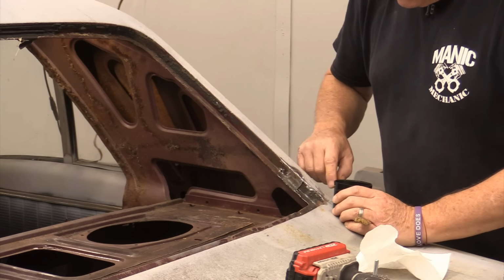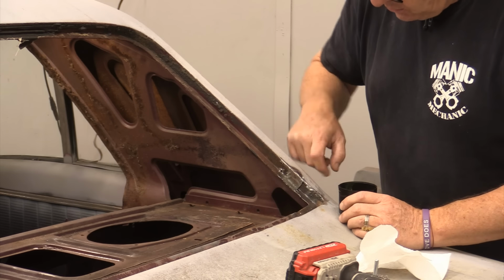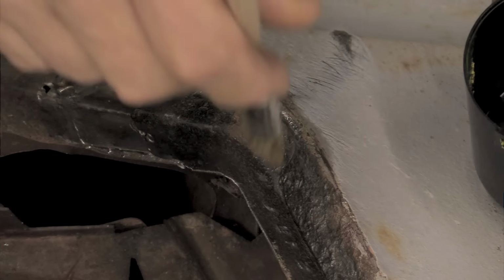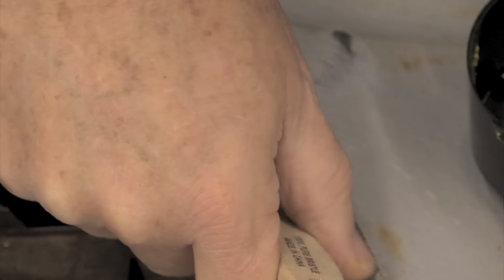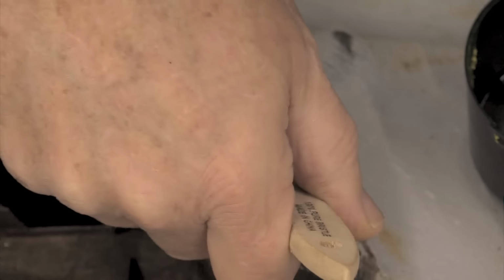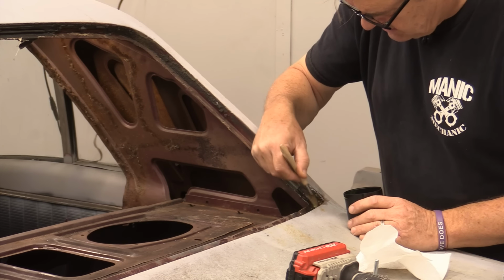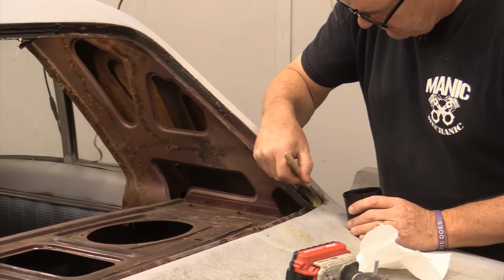All right, now what I'm gonna do is, because I can't get down into that corner right there, I've got some Evapo Rust, and I'm gonna run that in here to get rid of the rust that we've got there and just neutralize it. Again, this is a personal preference thing. Some guys like using OSFO, some guys like using Evapo Rust.